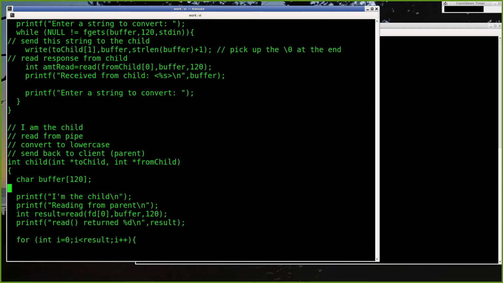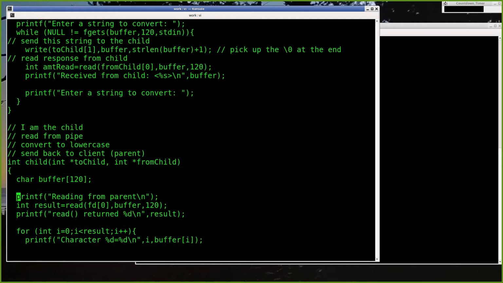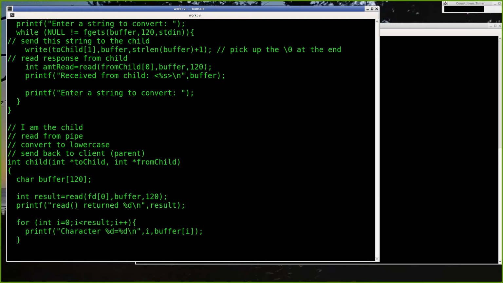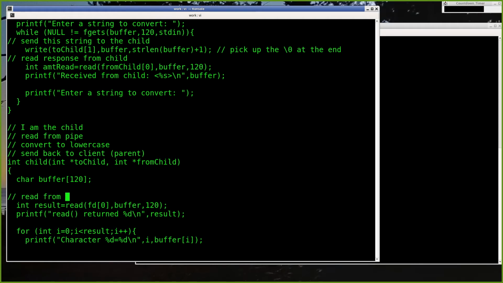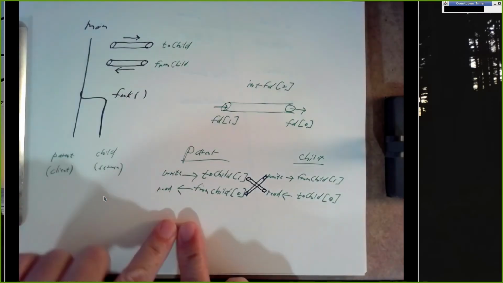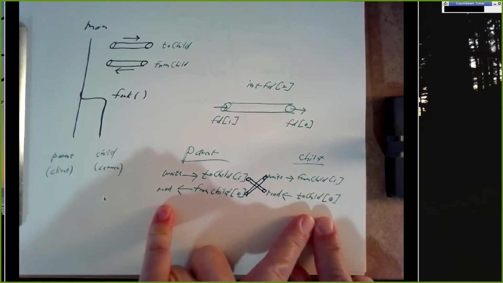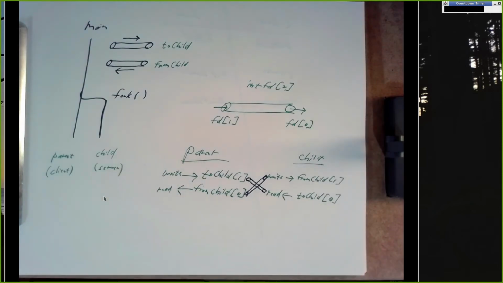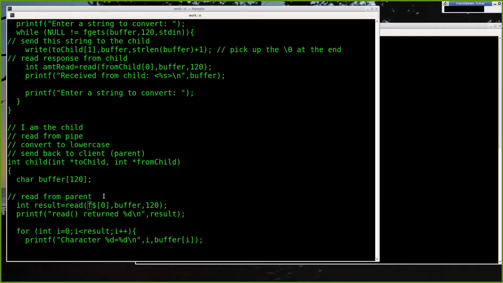Here's my temporary buffer. And so first thing I'm going to do is read from the parent. So the child process is going to read from toChild bracket 0. So I'm going to read from toChild bracket 0 into buffer. I'll read up to 120 characters. And result will tell me how many characters I actually read.